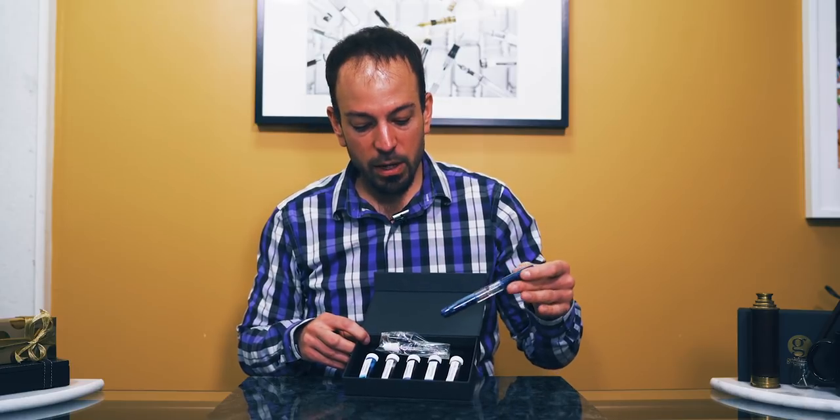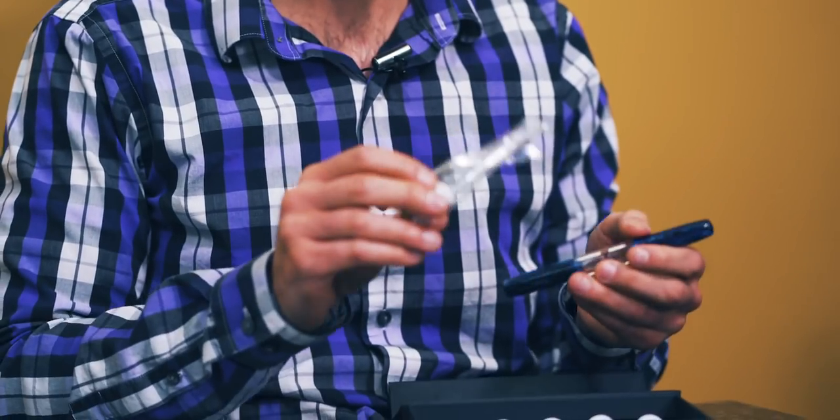It looks even better when you fill it with ink that complements the colors, which we did with Colorverse inks: Horizon Sunspot, Proxima B, Saturn 5, and Space Laika. These colors go perfectly with this pen, especially with the galaxy theme. We do have a limited amount left, and it comes with an eyedropper and a rollerball section too, so you can switch to a rollerball nib unit instead of the fountain pen nib unit. As we showed in a video on how to fill and swap nibs with the BBS 469, you can change it up however you want — a JOWO number six size italic or modified nib, extra fine on one side, flex nib on the other, stub, or rollerball. You can have two different colors working at the same time. It's a really cool, versatile writing instrument.